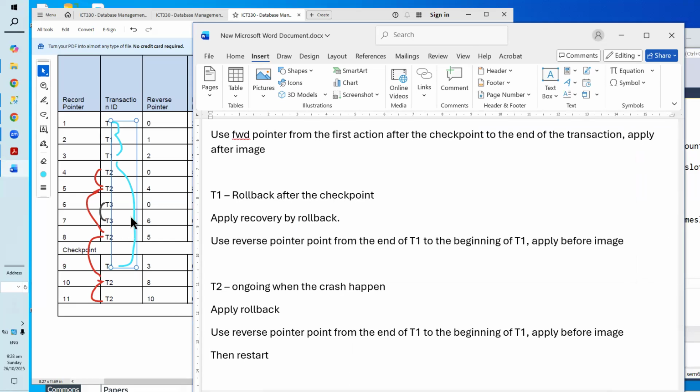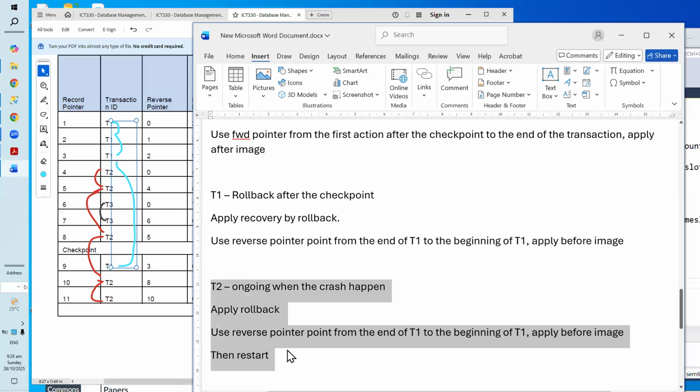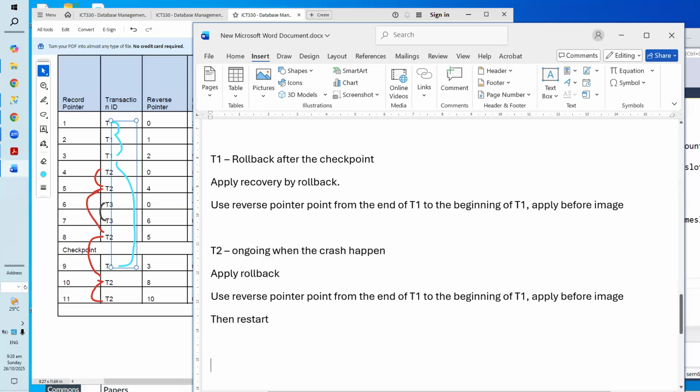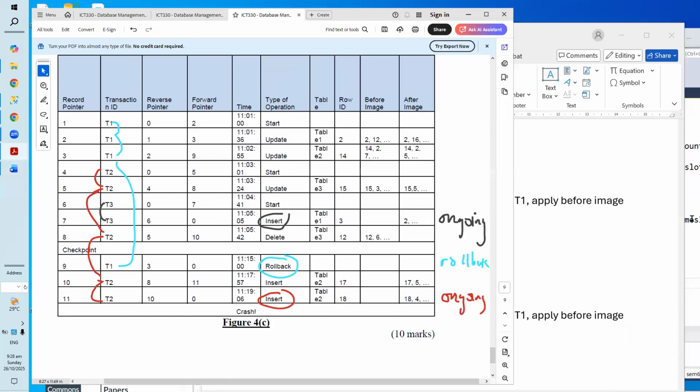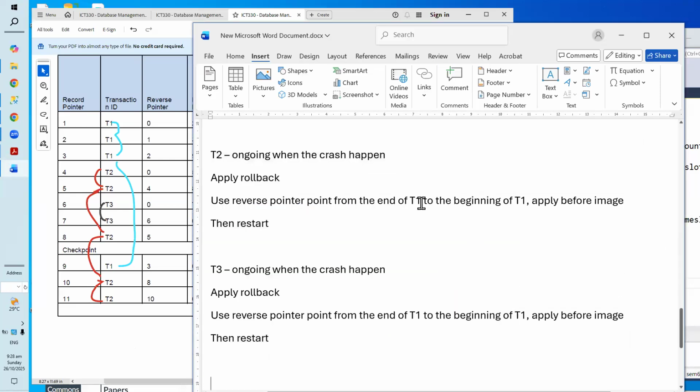Okay, T3 is also the same. This one is T2.